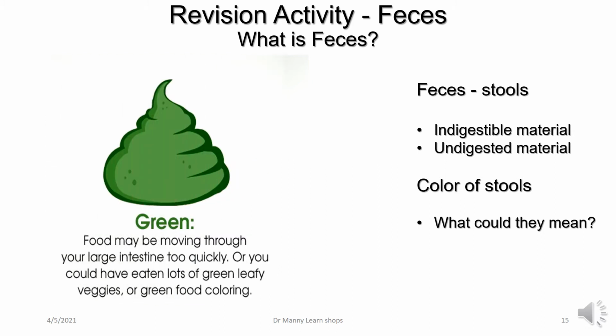When it's green, that's abnormal. But food might be moving through your bowel very, very quickly, diarrhea, and as a consequence of that, it hasn't had an opportunity to change as quickly. Because if you've ever seen bowel, and you will when you go to surgical wards, the bowel is essentially greenish. It's not brown. It only turns brown after it's been digested. Or you might be a very health conscious person and you could have eaten lots of green leafy vegetables, or maybe you've eaten something that has got food colouring in it that makes it green.